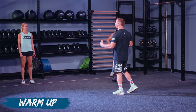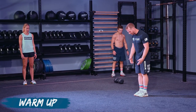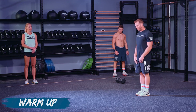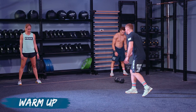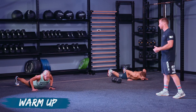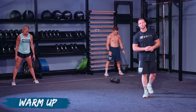Then they will go through 5 inchworms. Inchworms, 2 different options. Super flexible, we can bring our feet in, straight legs, walk all the way out, the bottom push-up, walk all the way up. Or not as flexible, need a little bit of flexibility in there, we can go super wide with it. Goal is keep the legs nice and straight, walk all the way out. Go ahead and begin. Great posterior chain warm up as well, because we're gonna be doing some running, gonna be doing some squatting, obviously.